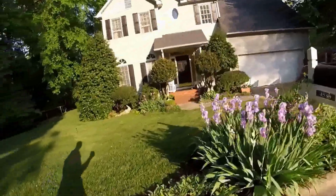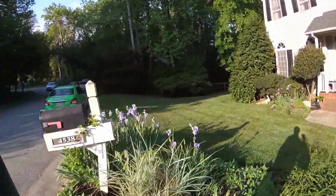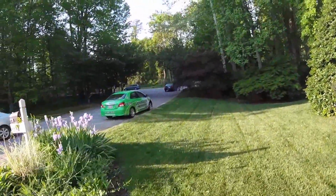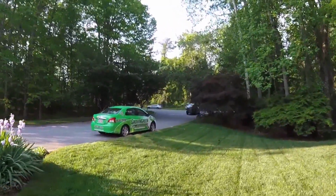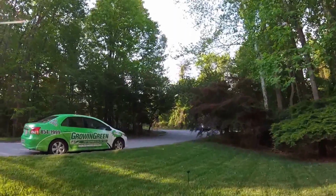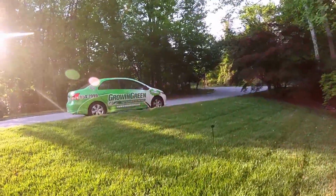Well, good morning, everybody. Here we are at the Primo lawn demo. And I want to show you the plots this morning. Today is Wednesday, hump day. And we got a hump. Look at this. This is Primo in action right here. If you could see that.